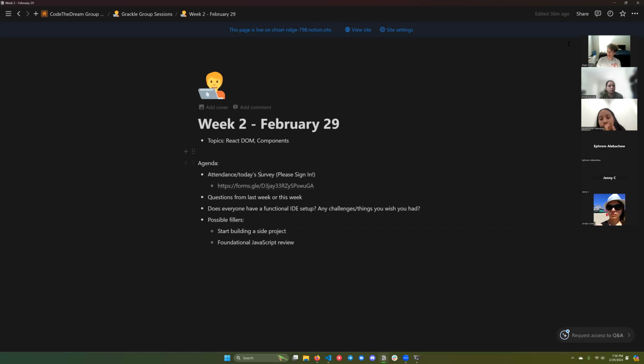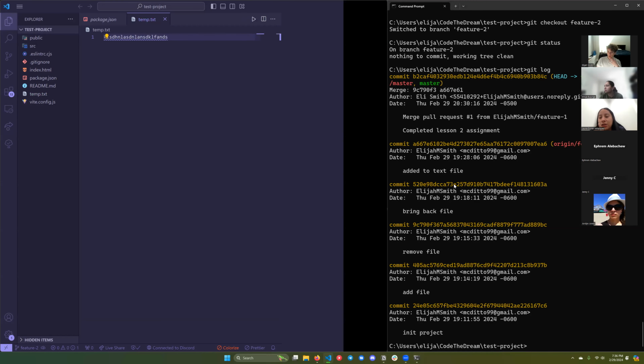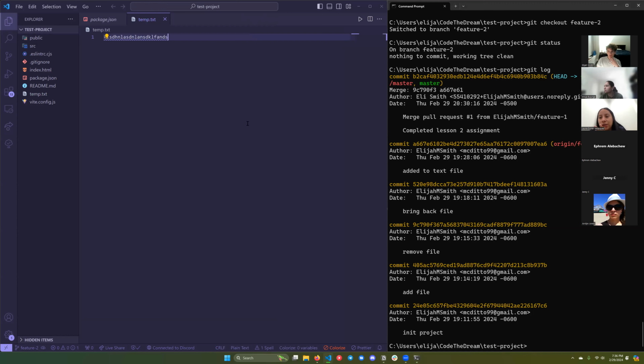No problem. Okay, someone else had a question? Yeah, I had a question. When we create new components for React and open a separate file for those components, are there certain imports that we should just have already?